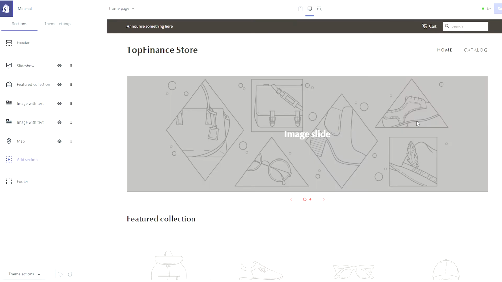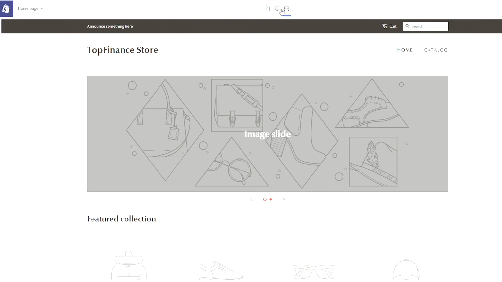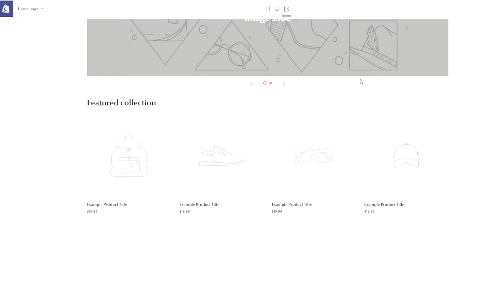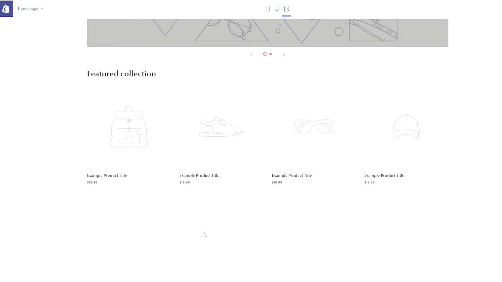So here's where things get fun on the customizing side of things. If you look at the top here, you have what your Shopify store will look like on mobile, what it will look like on desktop, and then I believe this is what it will look like on iPad, but I could be wrong because it kind of just makes the whole screen the thing, but this is basically it right here. It actually looks pretty good, just needs some pictures and whatnot.